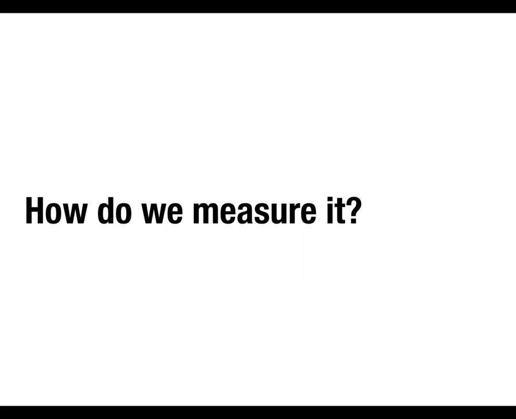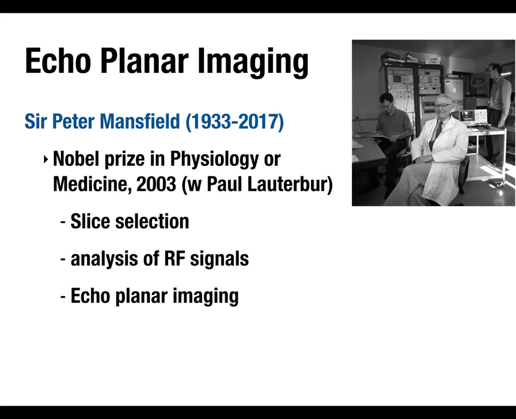Okay, so the next question is, given all this, in humans, where we're not sticking electrodes in the brain, more broadly, how do we measure it? The way we typically measure fMRI is using a type of pulse sequence called echoplanar imaging, which was developed by Sir Peter Mansfield, for which he won a Nobel Prize in Physiology or Medicine in 2003. He was English. Paul Lauterbur was American, also an MRI physicist. They shared the Nobel Prize for a whole body of work they did jointly in developing the technology for MRI. But Mansfield was primarily responsible for coming up with the echoplanar imaging pulse sequence.